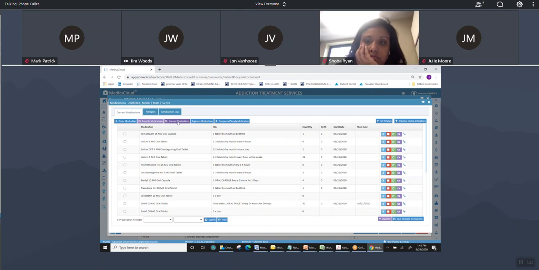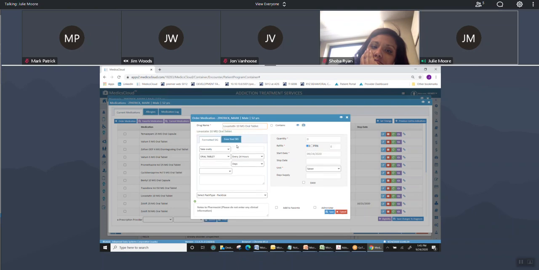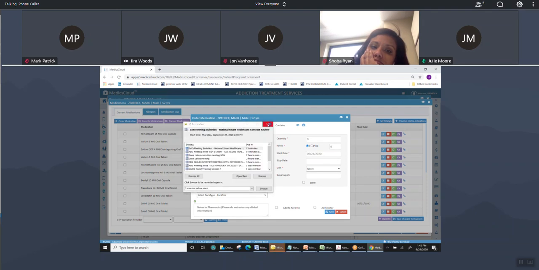We'll click the button. We already did current meds inside of the encounter. Now I'm just going to do my ordering. So I'm going to say, let's order lovastatin for the client. Is ordering med the same as prescribing a med? It is, yes. Ordering is prescribing in our system.